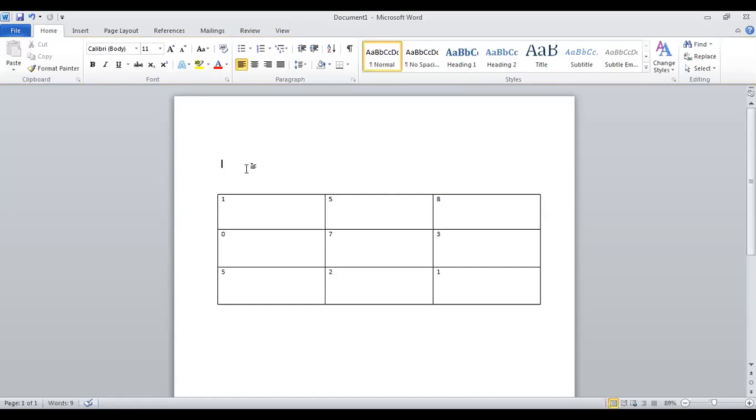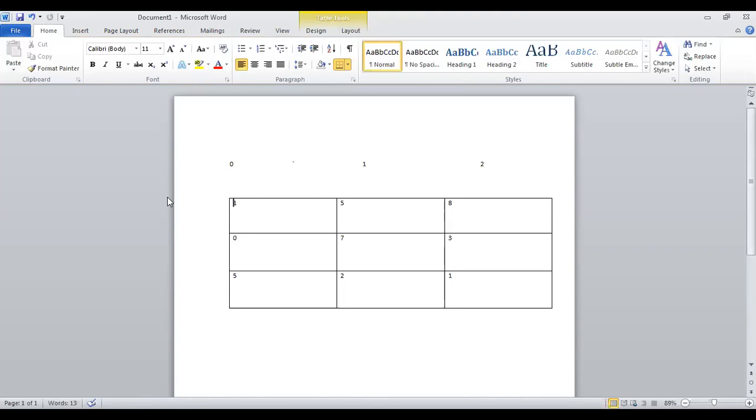Now see, this is zero position, and then this is first position, and then second. This side also it will be like that. And here, this side also, I mean to say here, coming down.